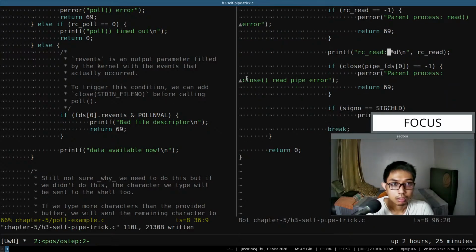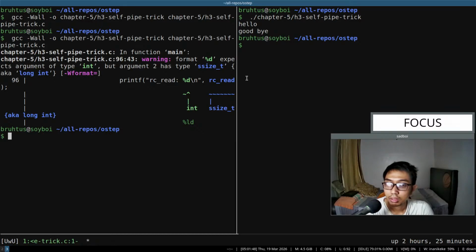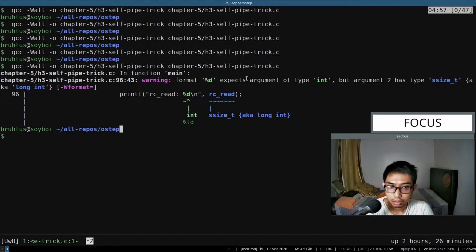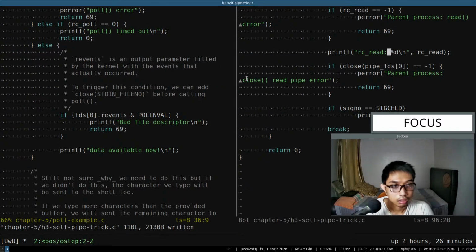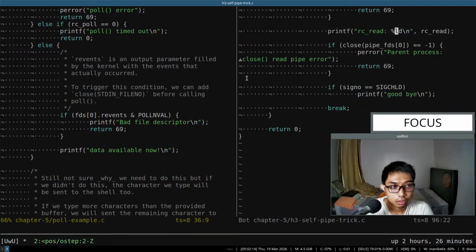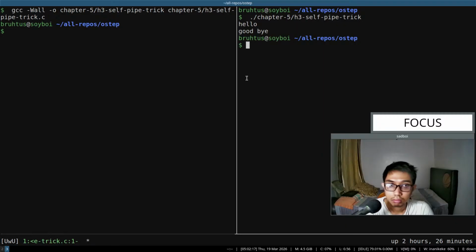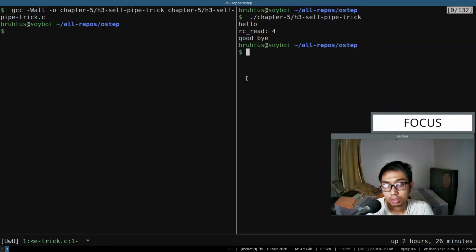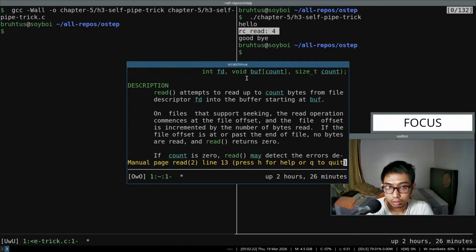Maybe something like this. Okay. Long in, okay. This one. SIST, also known as long in. Okay. Something like this. Four. Okay.